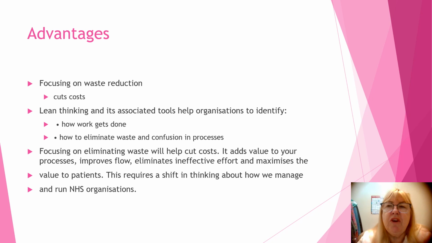So what are the advantages of using lean processes? You're focused on waste reduction, which generally cuts costs. Lean thinking and its associated tools help the organization to identify how the work gets done in the first place. And sometimes when you look at it, you think, oh, blimey, why do we do that? And how to eliminate waste and confusion in processes. Because some people will say, I've never known why we've done that bit. I don't really understand it. And that bit might be important, and maybe another team member can explain, and that person could feel a bit more on board with doing that section. So even if it's something you're not choosing to cut out, it can be quite valuable.